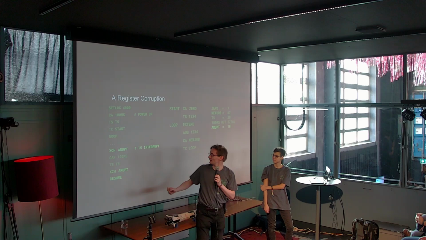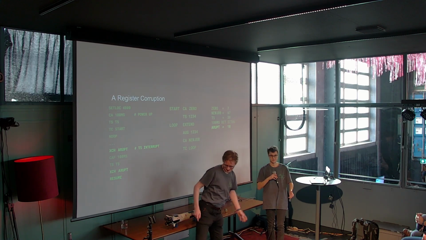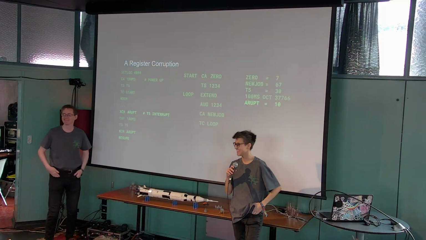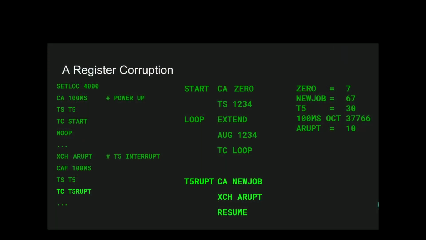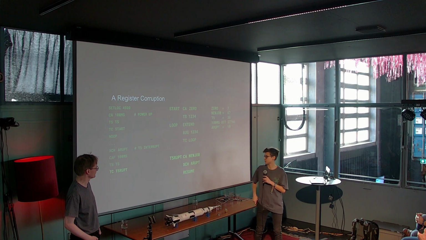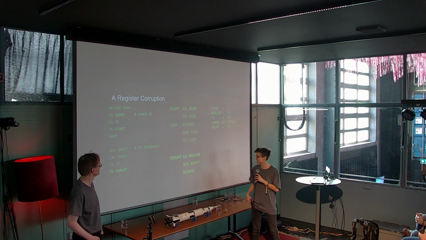But maybe you've seen the problem here. The resume is located on the interrupt vector. Exactly. That was our next problem. So basically we have to move the last exchange of the ARupt into its new little program or loop, jump place.